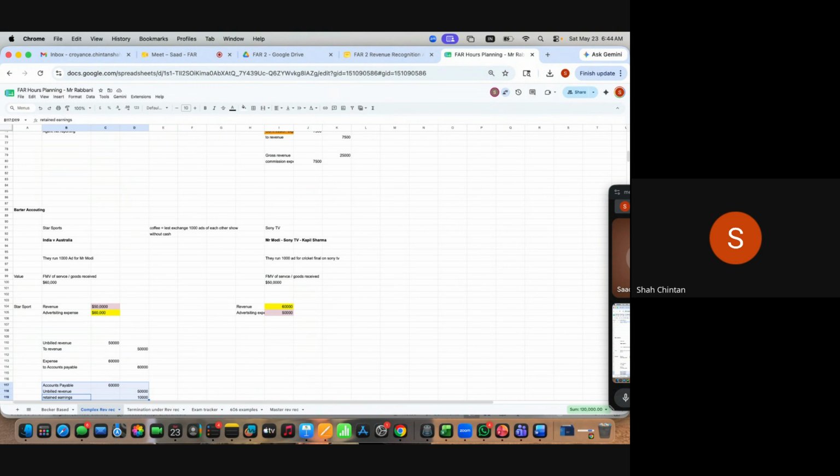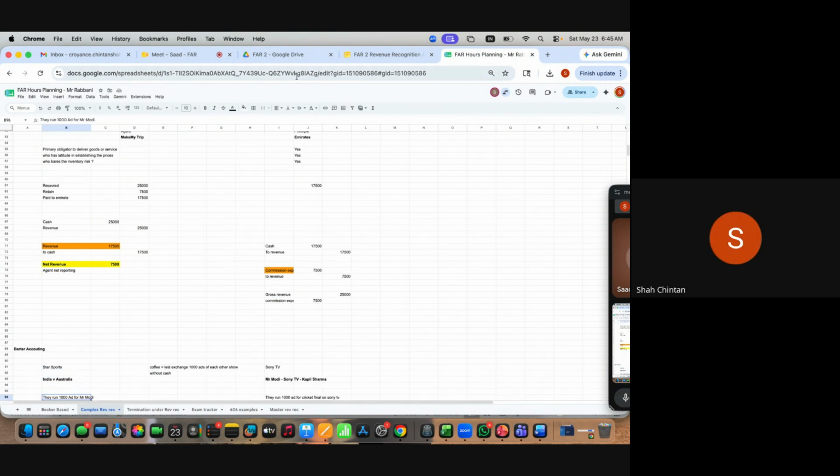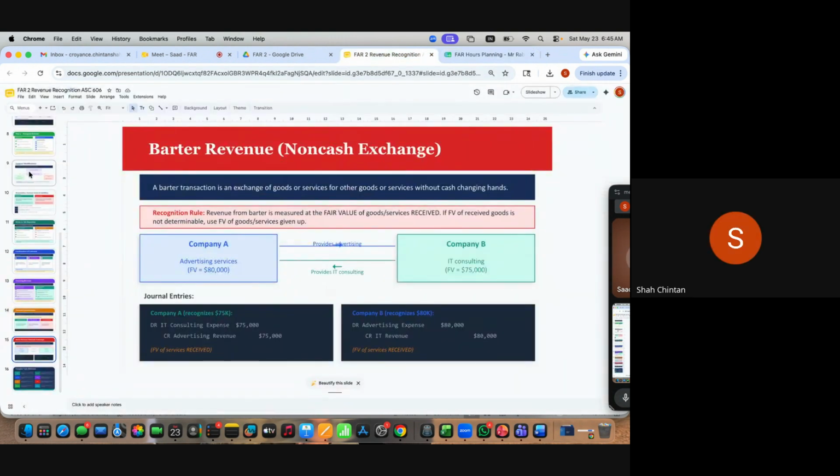ठीक है, ऑल क्लियर विद द बार्टर अकाउंटिंग। बहुत कॉम्प्लिकेटेड टॉपिक है, अगर ज्यादा उनको एग्जाम खराब करनी है तो ही ये टॉपिक आएगा, अदरवाइज नॉन कैश इज द हाईएस्ट लेवल ऑफ कॉम्प्लिकेशन। बार्टर can come if they want to just make the exam very very serious. We can record retained earnings 10,000 even though we're not receiving any income. We have not received the money but there is an economic transaction.